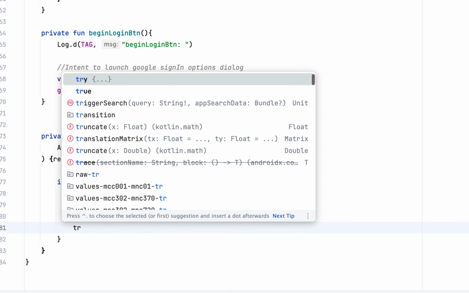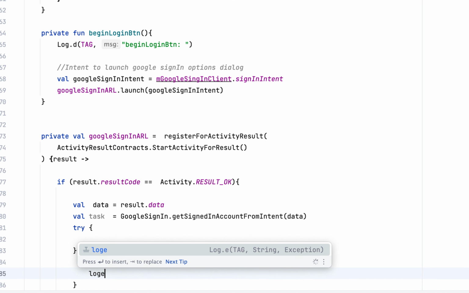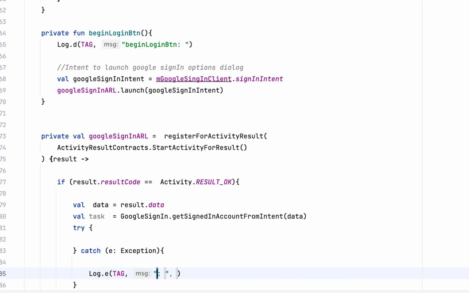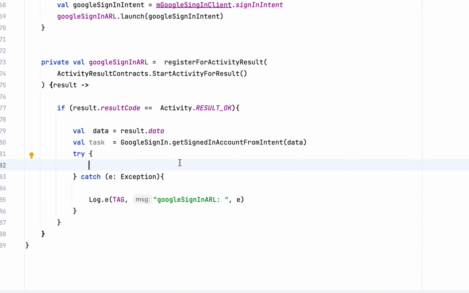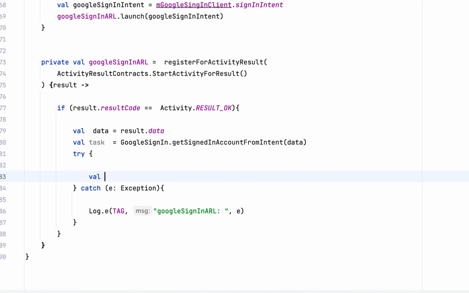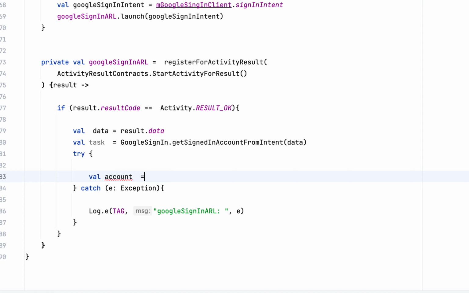The process to get account from task may cause exception, so we will enclose it in try catch, and in catch block we will show log using Log.e, which requires three parameters. First parameter is tag, second parameter is the message, and third parameter is the actual exception we want to show in logcat.